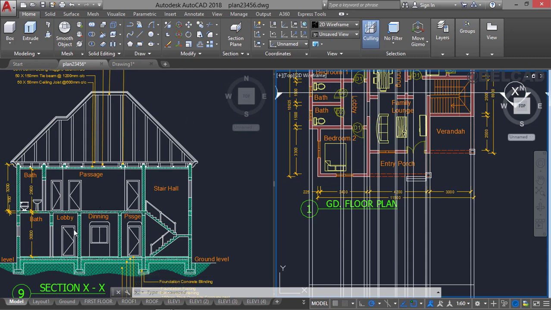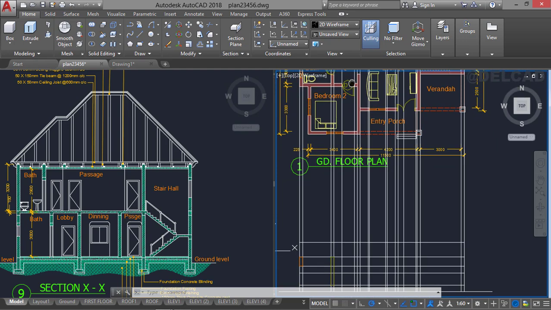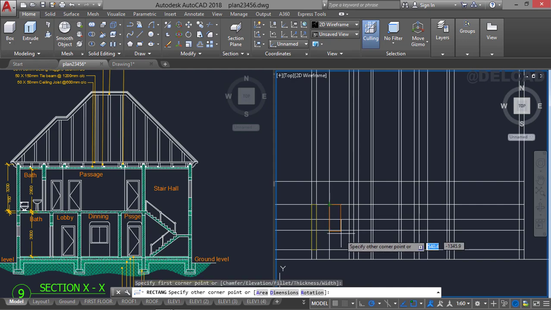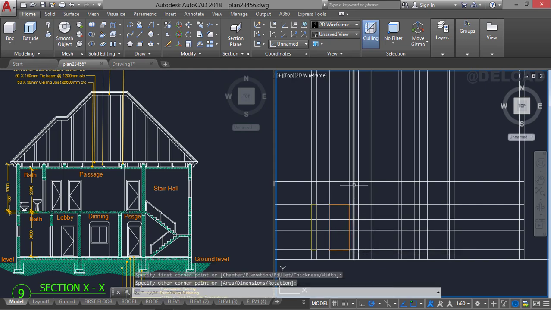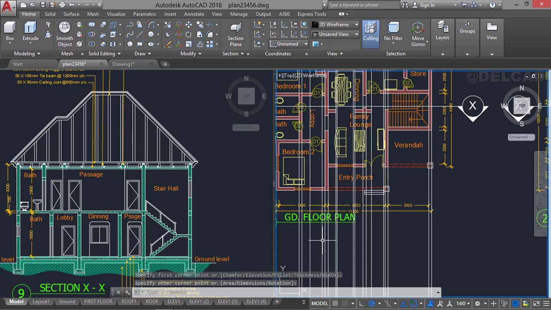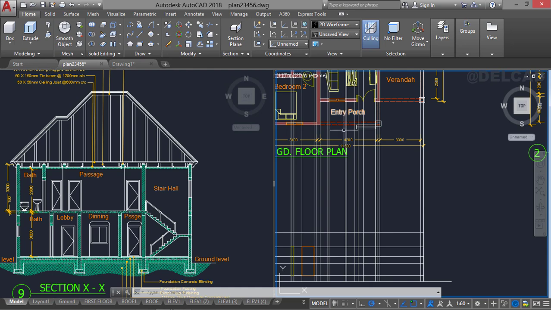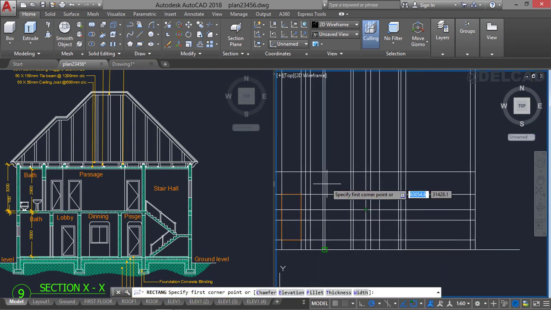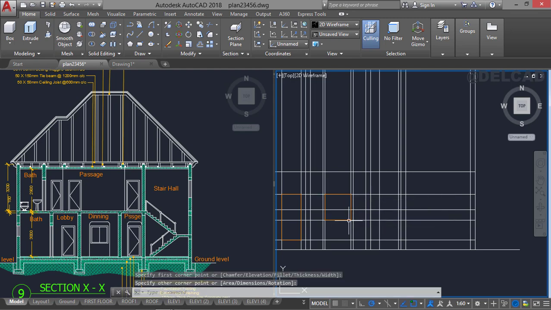So you could also look at this from the already made section which I have here. These lines are only serving as a guideline, so we can use it to identify the position of the doors and the windows. So we repeat the rectangle tool, and we're going to draw from this very particular top to this position, and then we are going to also draw. We also have a window at this position, so we repeat the rectangle command, and we can draw from this position to this position where we have the window.